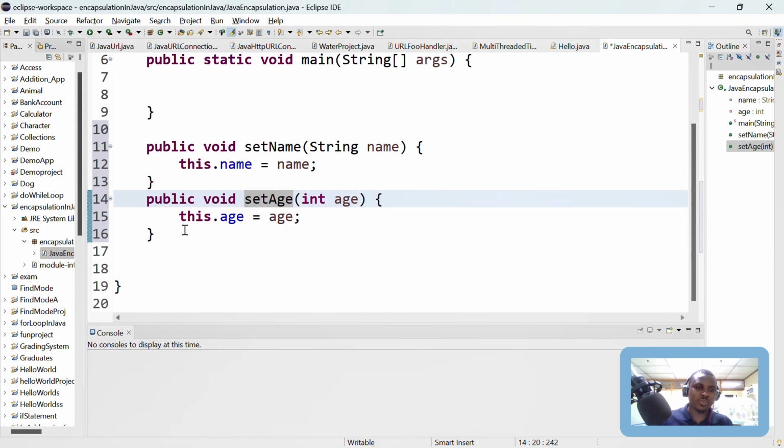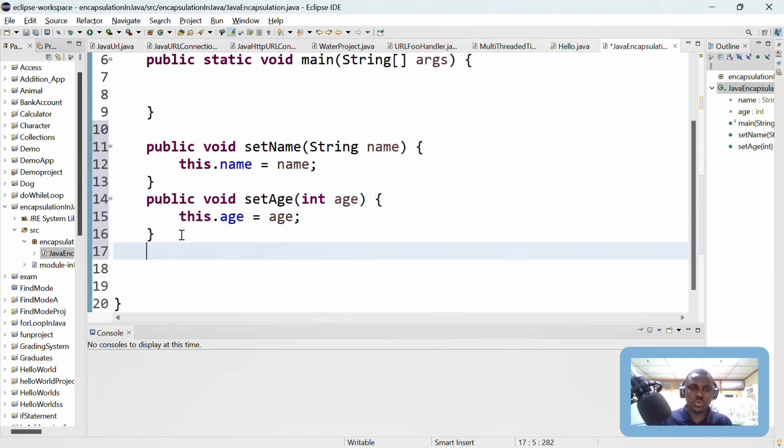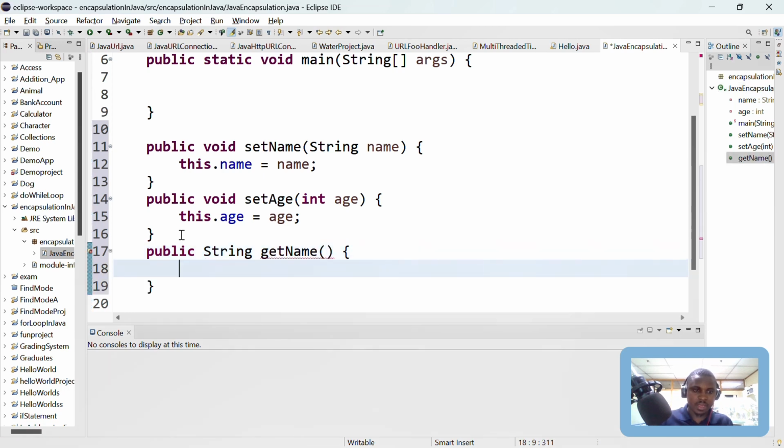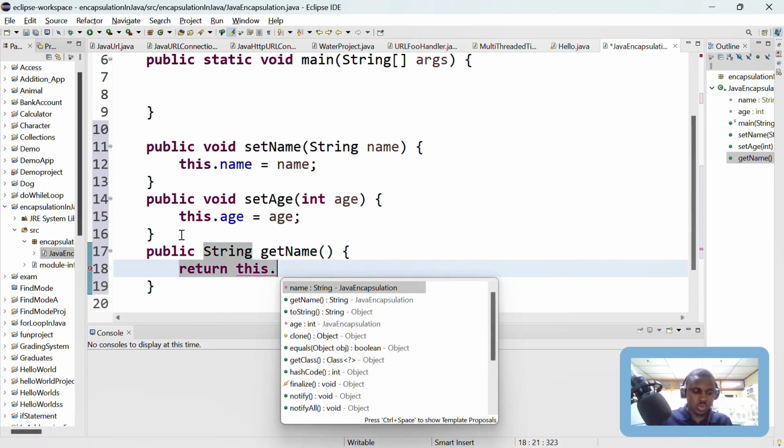But if you want to provide access for them to be able to read and write, we can also provide another public method, and now it needs to return something because we want to get this string name, right? So I'm going to say get name just like that, and then here it needs to return the name, which is this dot name.